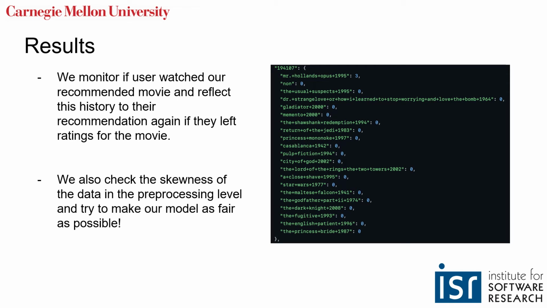We also monitor if the user watched our recommended movie to reflect this history to the future recommendation, although it will only be valid when the user left ratings for the movie. For the fairness issue, we also check skewness of the data at the processing level so that our model did not get biased.